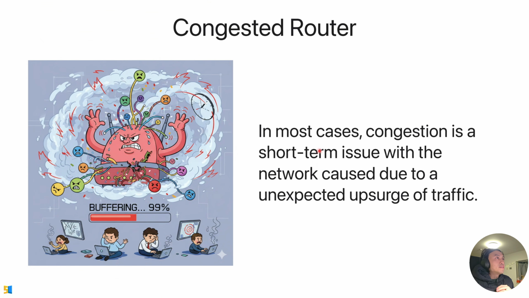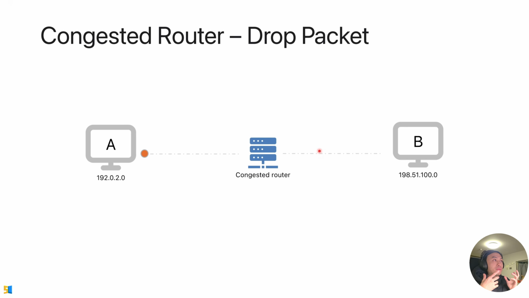All right, congested router. Sometimes a router can receive a lot of traffic, a spike of traffic, and the router has device computation limitations, like limitations in memory and CPU. So at some point, if it gets a lot of traffic, the router performance will drop. So what happens if there is congestion in the router? That router can decide to drop the package because its buffer is full.